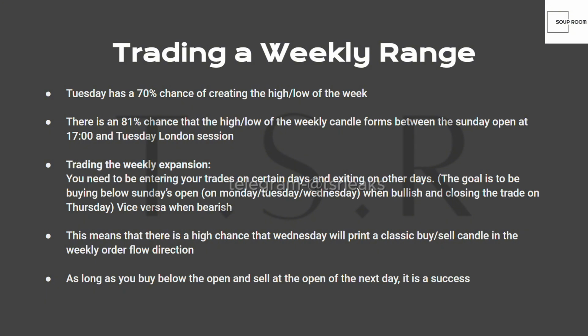Trading a weekly range. Tuesdays have a 70% chance of creating the high or low of the week. When you are trading a weekly range, your goal is to execute trades either at the low of the week or the high of the week. If you are executing at the low of the week, you want to be exiting at the high or near the high of the week.